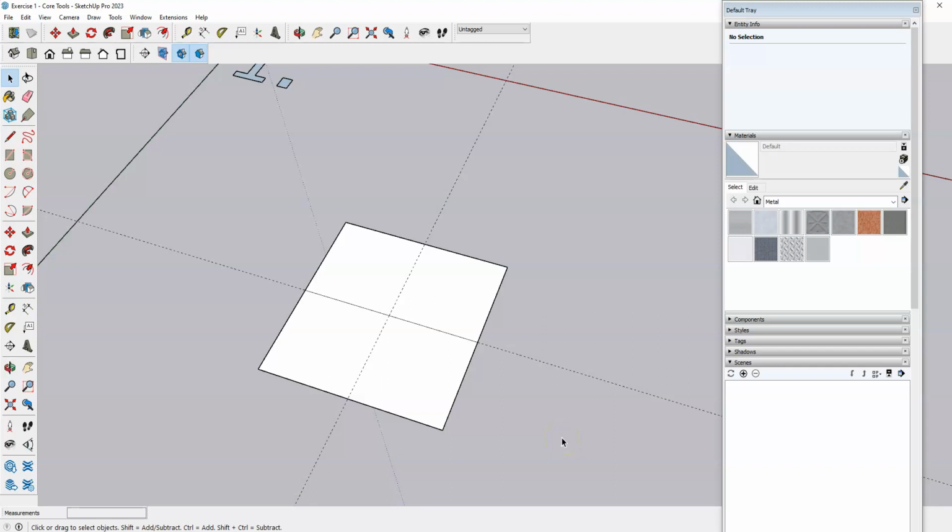And then a couple more here. If I just select this surface, it's only going to grab the surface itself. But if I double click the surface, it now selects the surface and all of the bounding lines for that surface. So that's a quick and easy way to grab a surface plus all of its bounding lines. And if you were to triple click, it's going to select anything that is touching whatever you've selected. So you've got quite a few options to be able to select and deselect.